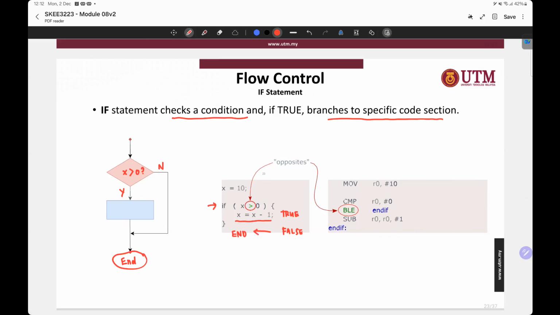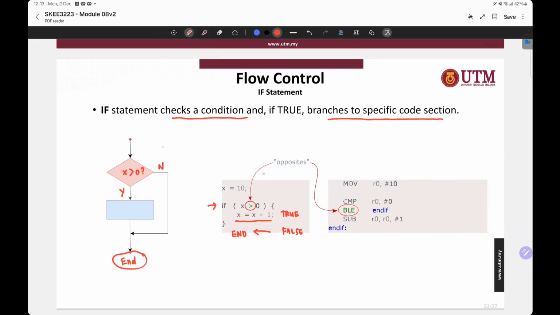Now we're going to write the assembly language. To write assembly language, my advice to you is to always draw the flowchart, so that you do not miss anything when you write the assembly language. Every time you're going to do a flow control, make sure you draw the flowchart.